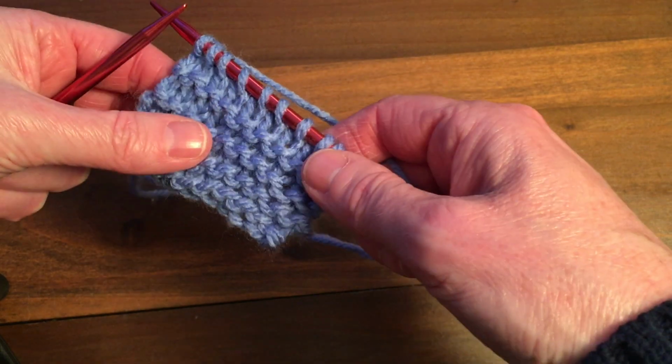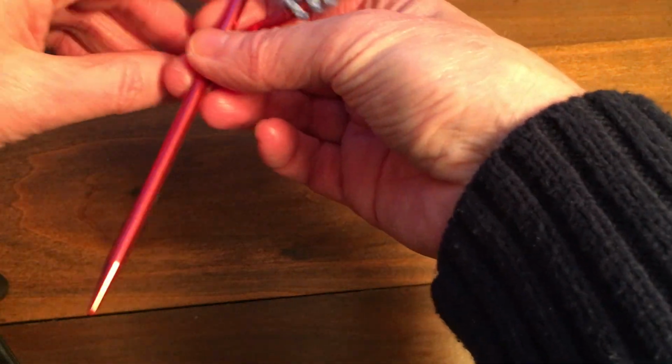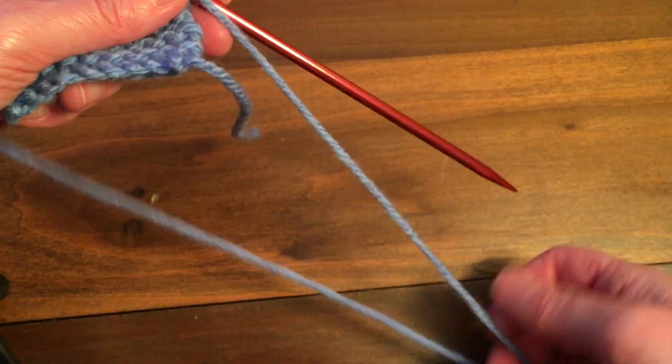Okay, so I knitted that row. Now I'm going to purl the next row. Remember, our yarn stays in the front.